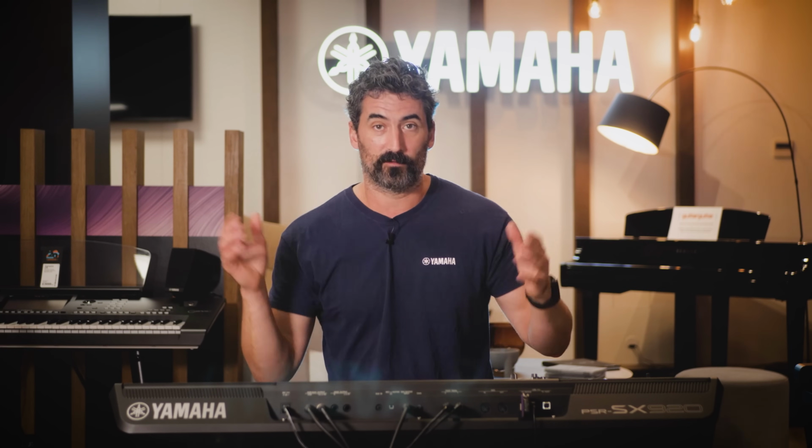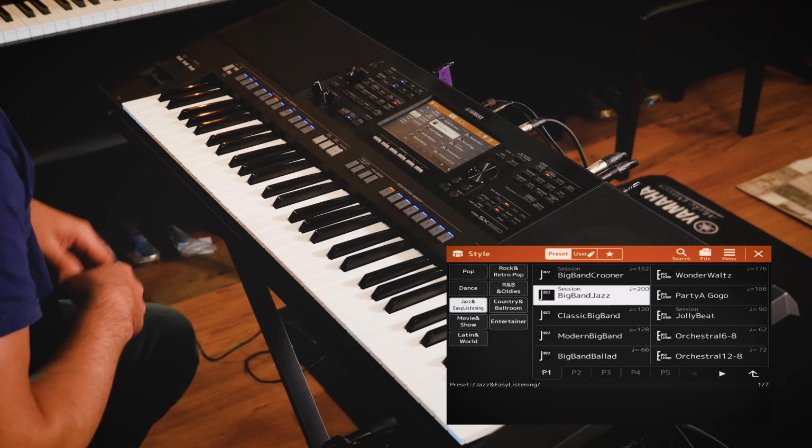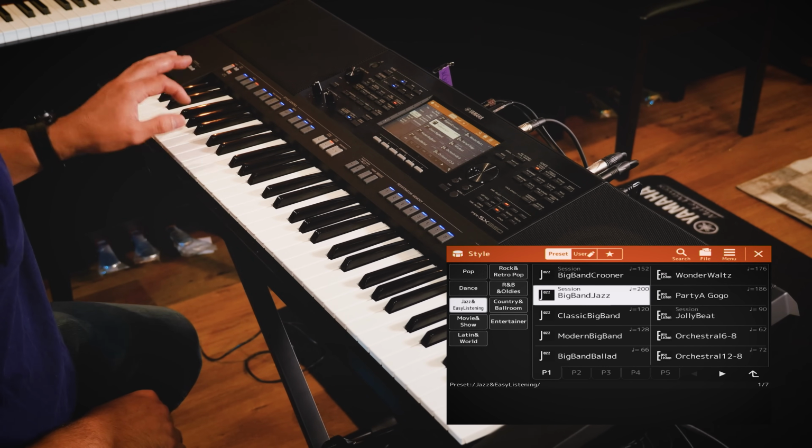Get yourself down to Guitar in Glasgow or around the country. Have a little play. Also, tons of styles, and I've pretty much just played you 3 or 4. They've all been pop or rock, but if you so wish, you can do big band jazz. Let's just check it out. Let's have a big intro.